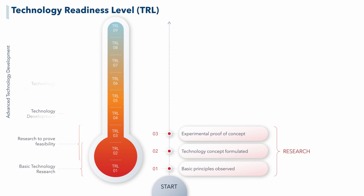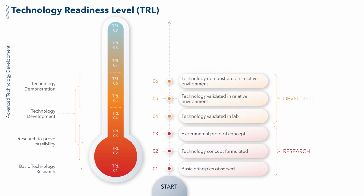The second phase is the development grouping TRL4 through 6. These types of projects are sometimes addressed by an organization's advanced development team or by research and technology organizations, commonly known as RTO. However, at this stage, it's still quite immature to be implemented into any product or offering intended for the market. During these stages, the technology is developed, tested, and refined to lead to a prototypical demonstration in a controlled environment.